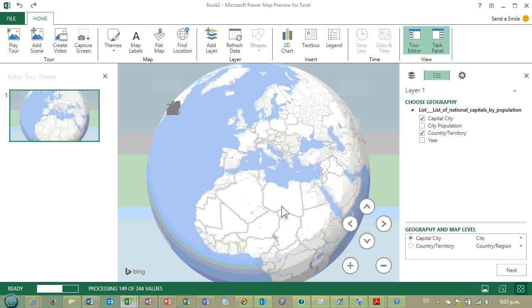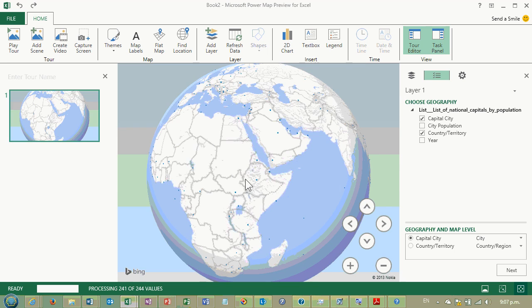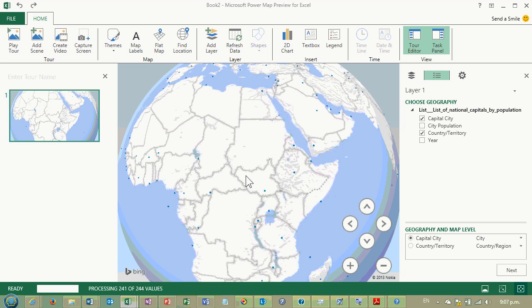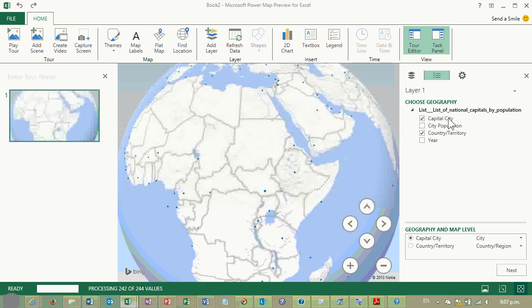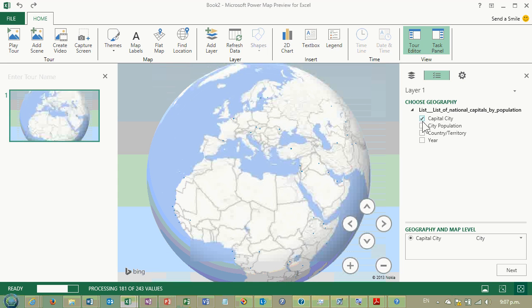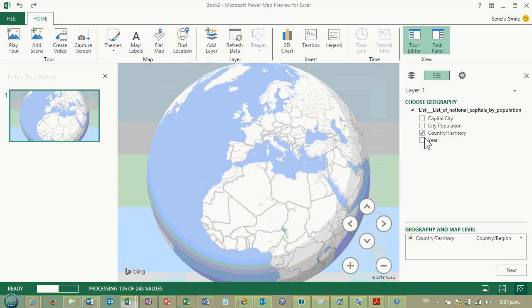It gives you a map. You can move around, you can zoom in, zoom out. Now notice it has already detected geographical columns called city and country. So let's say I don't want country right now. So I just say just show me city, or I only want country. Okay, no problem. It has plotted the countries.